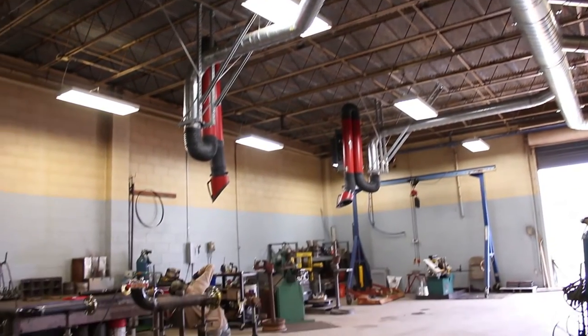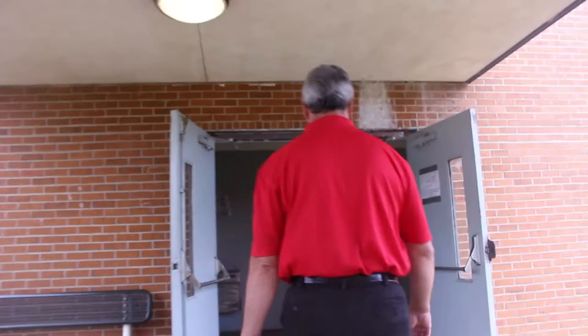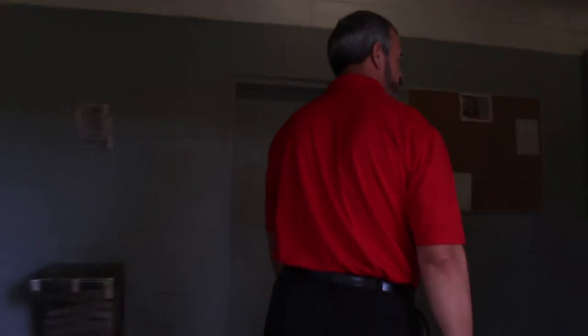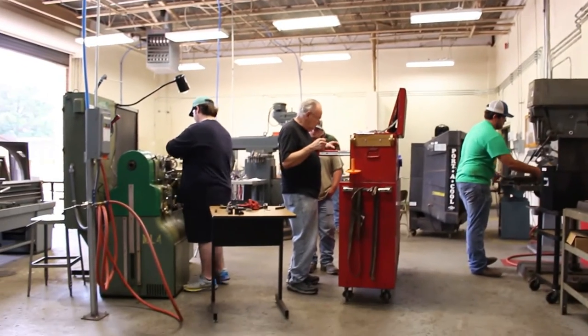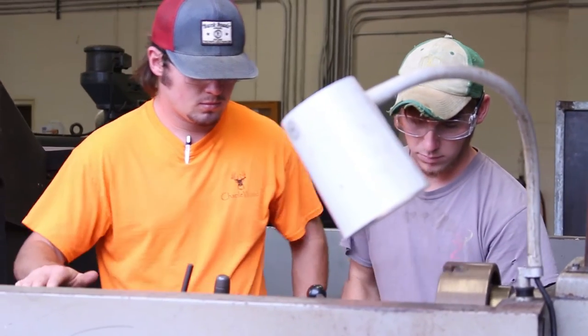Hurricane Gustaf caused considerable damage here at the Jackson site. From the time of the hurricane until one year ago, we were working under those conditions — wallpaper had been removed, we had stripped sheetrock, some walls only had half walls, and the sheetrock had been removed from the floor up to four feet. Fortunately, we were able to do the renovations and eight months ago we moved back into the site. What we're doing now is preparing for the future — creating a foundation to serve our high schools and to be a rapid response team to meet the needs of local industry.